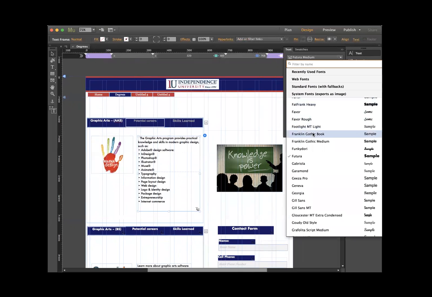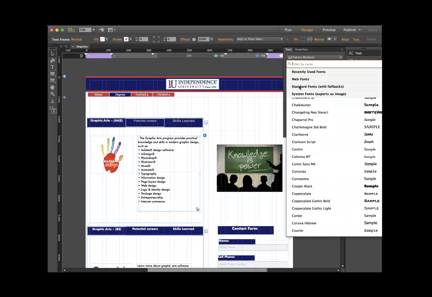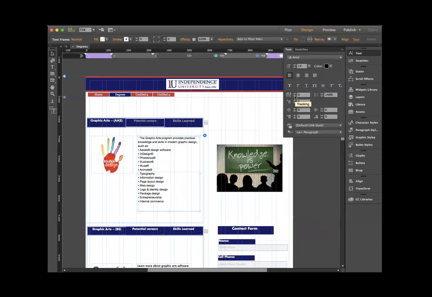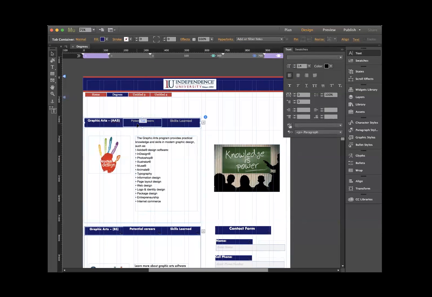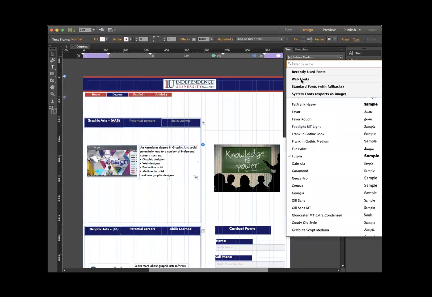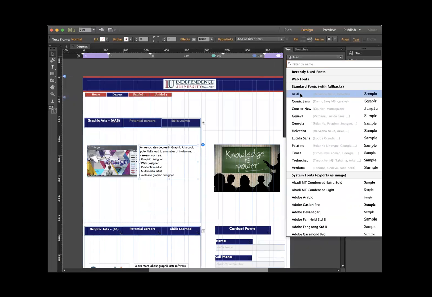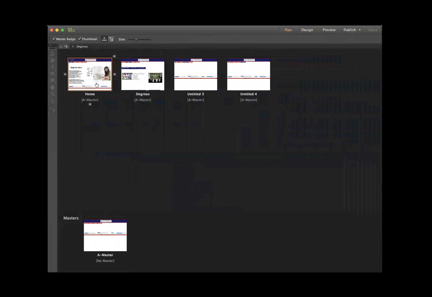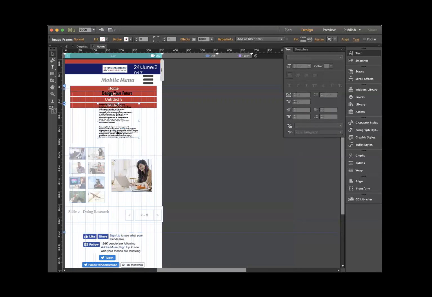Looks like in this case, this one is a text box. So let's go in your standard fonts. Arial. So you just need to go in and fix all your text boxes, it looks like. Except for the one on your home page was an actual photo. Yeah, this is an actual picture. You need to make it an actual text box.